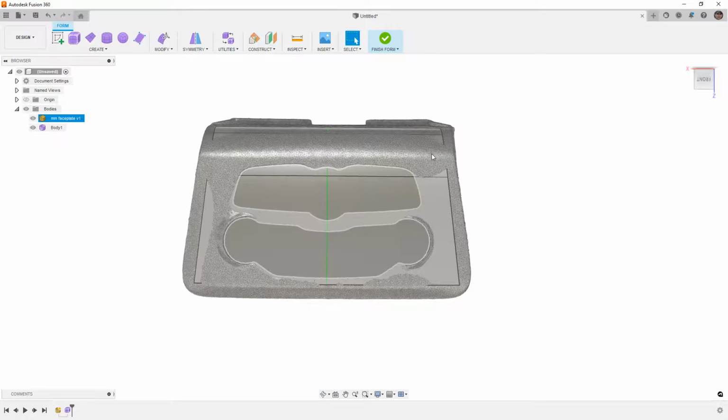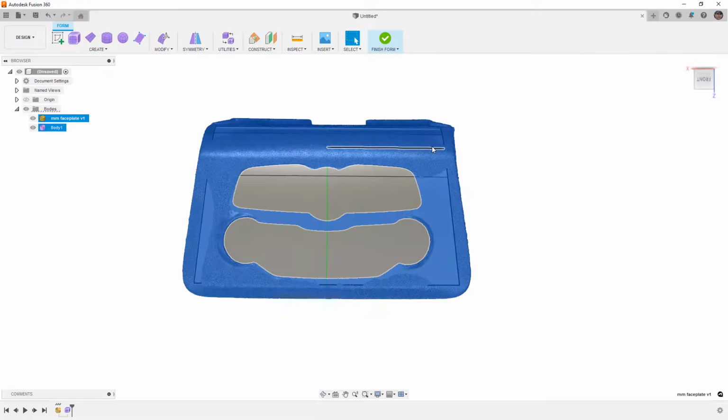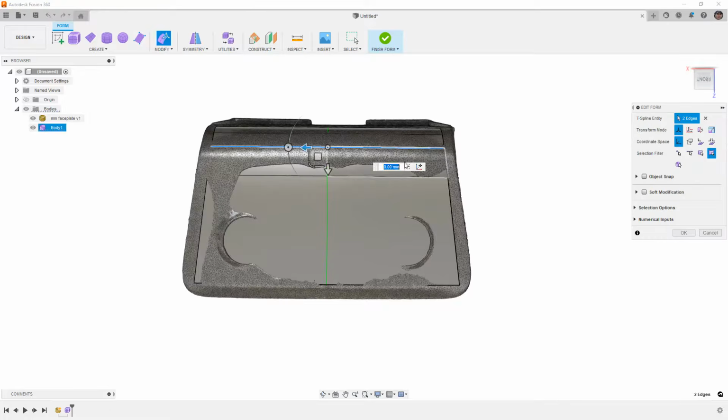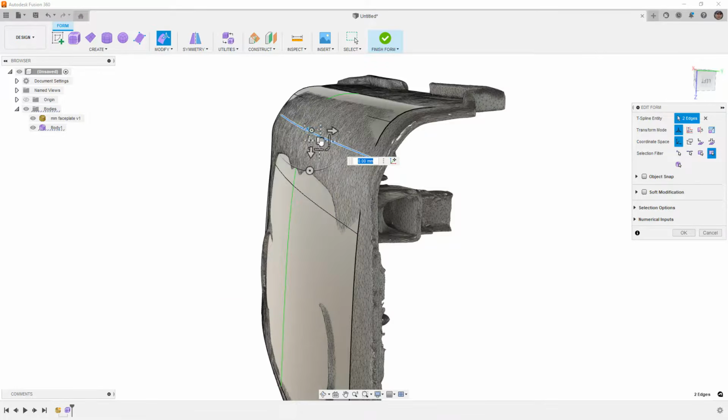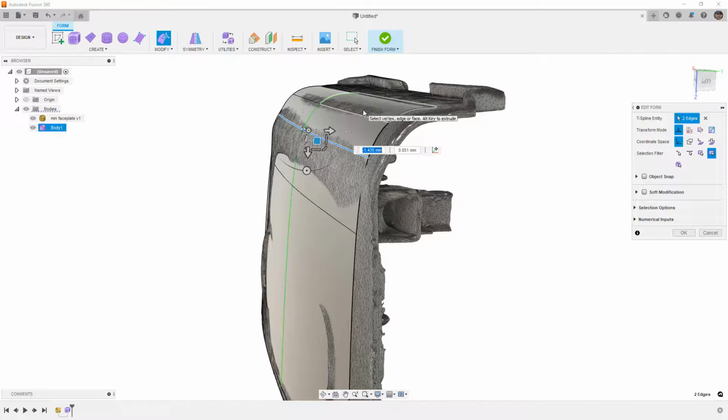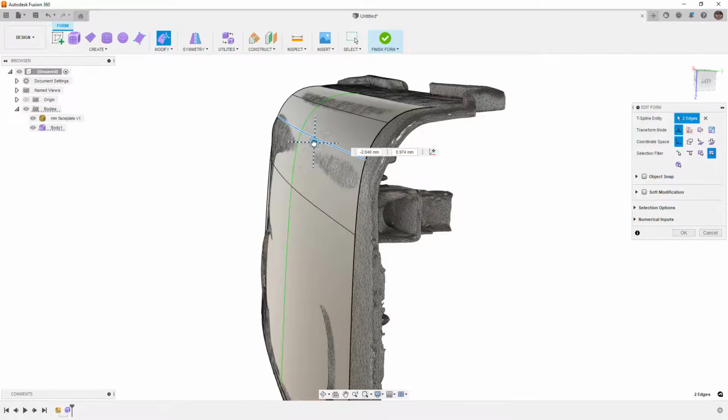And we can double click on that edge as soon as we can find it. And then we can use Modify, Edit Form, and just bring it out a little bit. So as we're doing this, you can start to see what we want: each place that there is a transition where we can see the shadow and light change, that's where we want this to slightly come through our mesh. So here, I'm going to pull this out and down a little bit, and you can kind of see that transition right there.